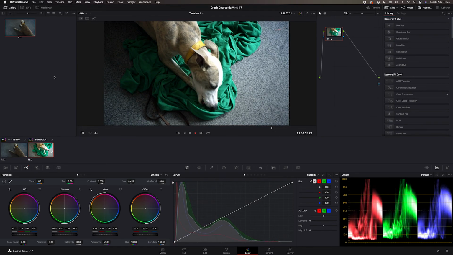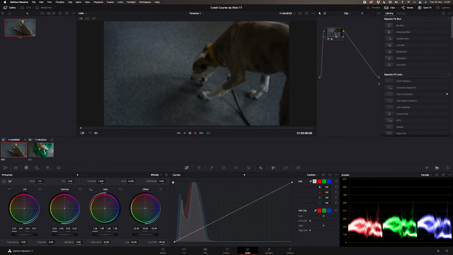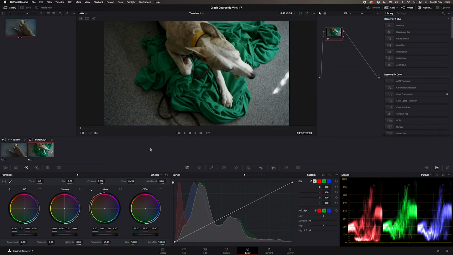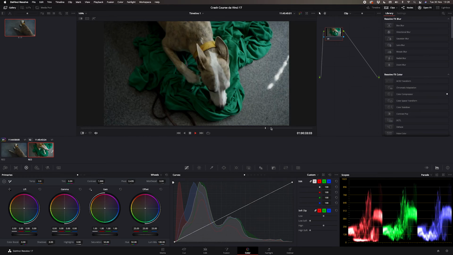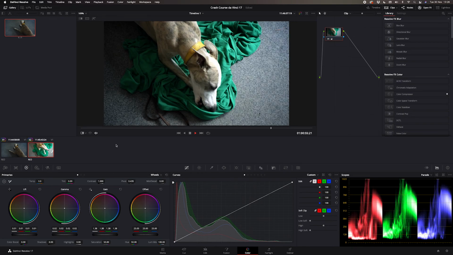Now, the other way that we can do it is we just copy and paste. We can come over here to our node, which has all of those settings and everything we applied. We can select that and press Command C or Control C to copy that. We can then go to the clips that we want to paste it on, and then use the keyboard shortcuts for paste, so Command V or Control V. And we're able to paste that into those remaining clips.